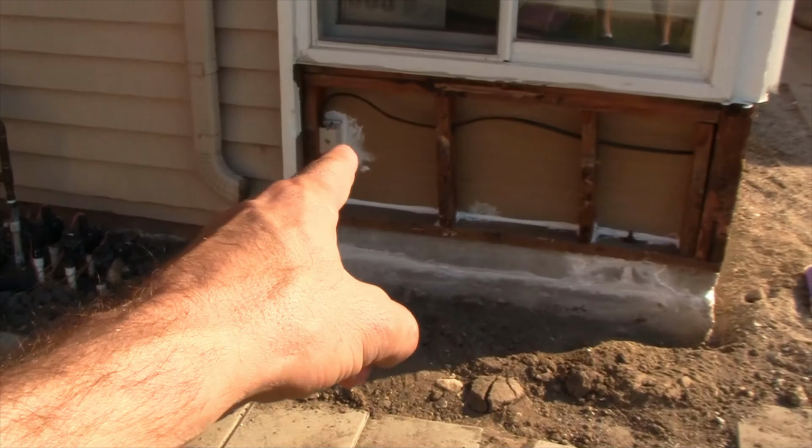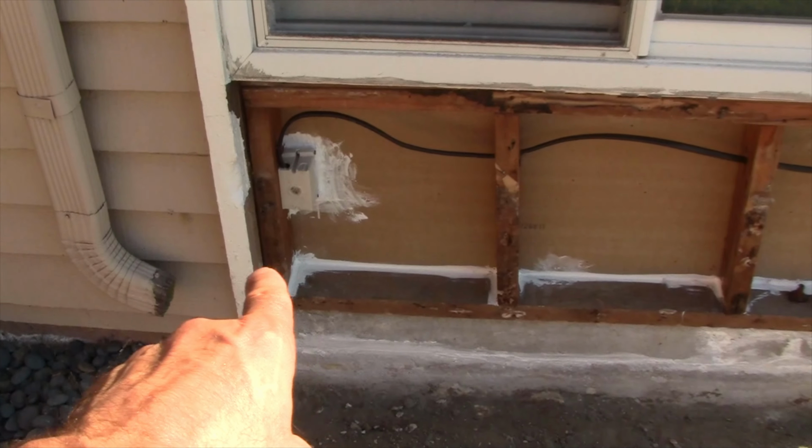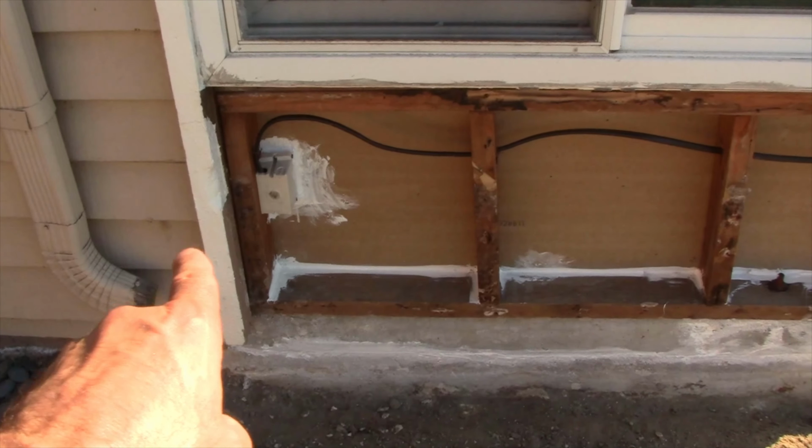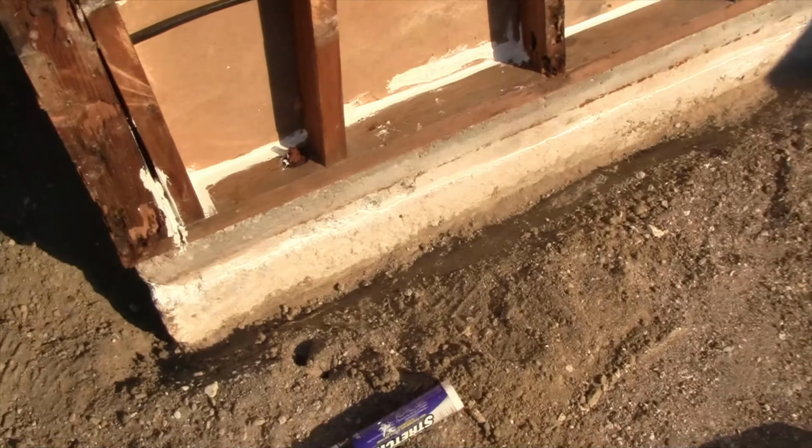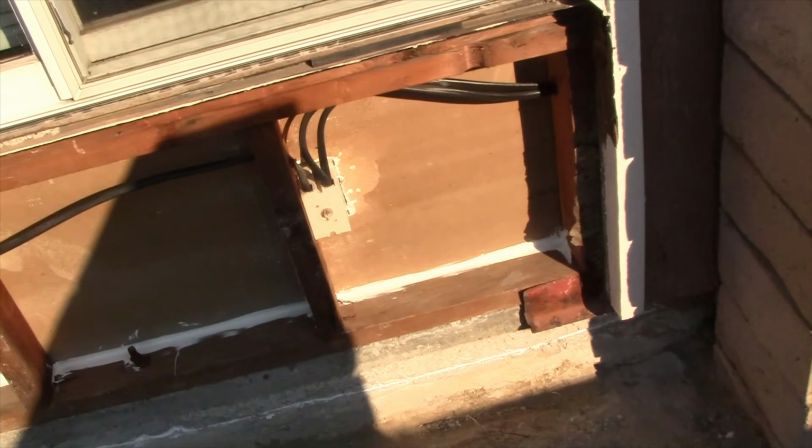Okay, so I sealed all around that junction box, that electrical box right there, all these wells right there where it meets the drywall really well, and then all the way down to here. I forgot this electrical box. Let me go see if I've got some more sealant. I'll seal that one up too.